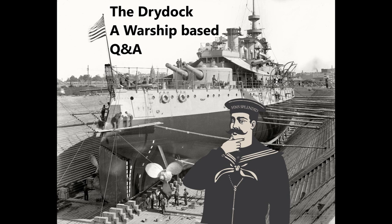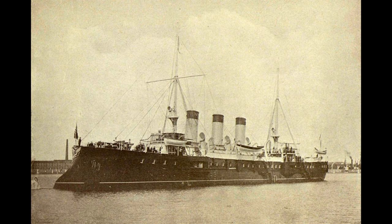Thomas Farley asks: in the latter stages of the Battle of Tsushima, a Japanese torpedo boat dropped a cluster of chain-linked mines in the path of a Russian ship — the ship hits the chain, drawing one or more mines into contact with the hull, and boom. What was this weapon? As the description suggests, it was basically a set of naval mines — usually two but sometimes more — that were just linked together with a strong section of chain, with the idea of them acting as basically a giant tripwire. The enemy ship hits the chain, the mines get dragged into the ship's sides, and down goes the ship. It did see a fair bit of interest and development in the immediate post-Tsushima world.